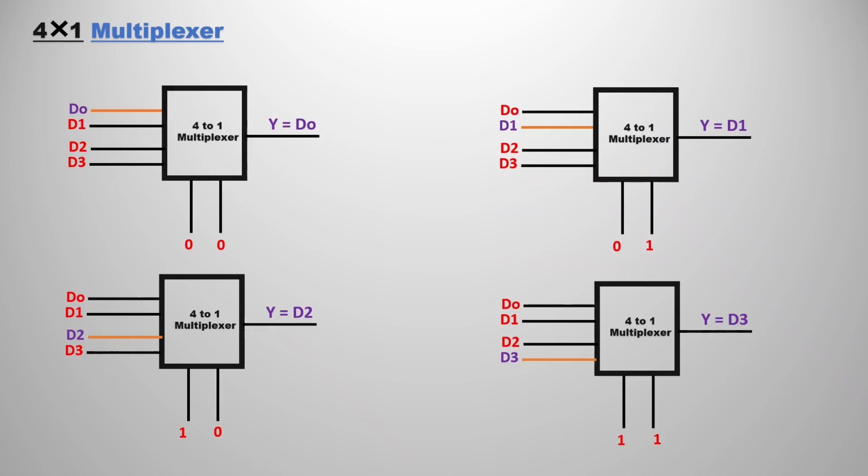There are a total of 4 possible combinations, so I have put in all 4 combinations here. 0 0 passing means D0 is selected, 0 1 passing means D1 is selected, 1 0 passing means D2 is selected, and 1 1 passing means D3 is selected as the final output. For bigger multiplexers it is not possible to show all, so for the smaller circuits only I am showing all possibilities. You can proceed with the same logic that you are seeing here. If you have 3 select lines also, you are going to select based on binary to decimal, decimal to binary. These are simple things that you can know in your mind, and you can simply take out the outputs.